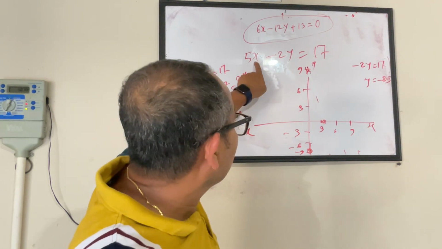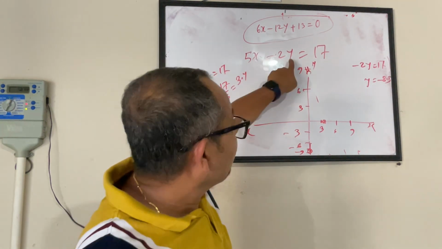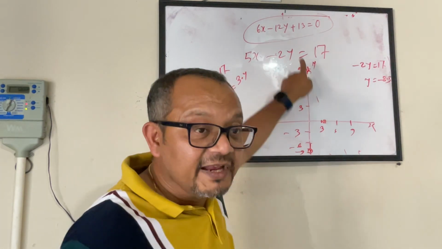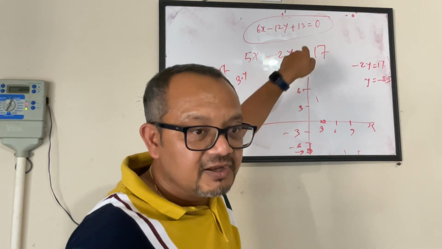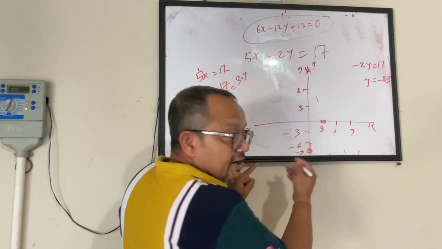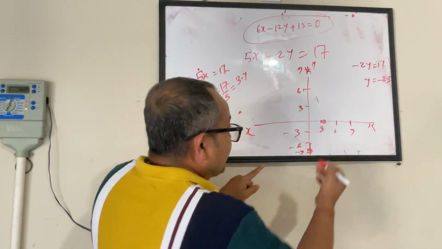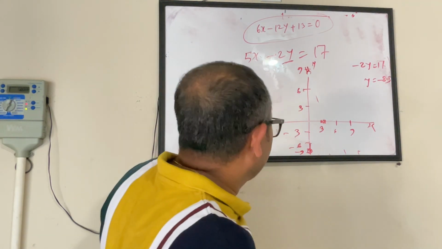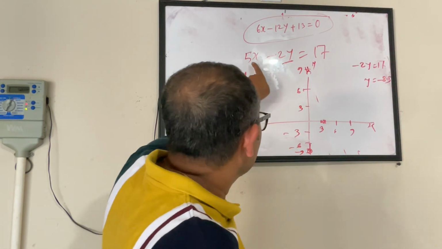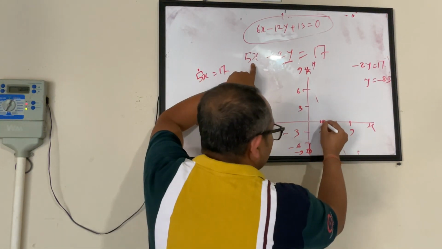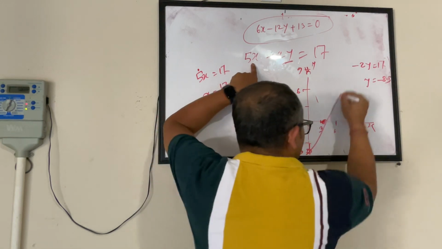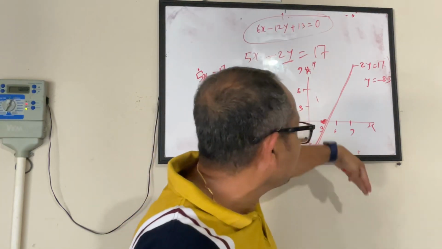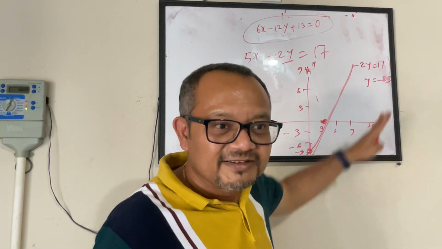So I said, okay, fine. When my value of x is 0, then the value of y is minus 8.5. That satisfies the condition. So this point is on the line which will be drawn by this linear equation. Now second point: let's say if my value of y is 0, what is the corresponding value of x? When the value of y is 0, the value of x is 3.4. It is here. So this is my line. I had made a mistake in selecting the first point. That is why the line was looking like this. But actually the line is like this.